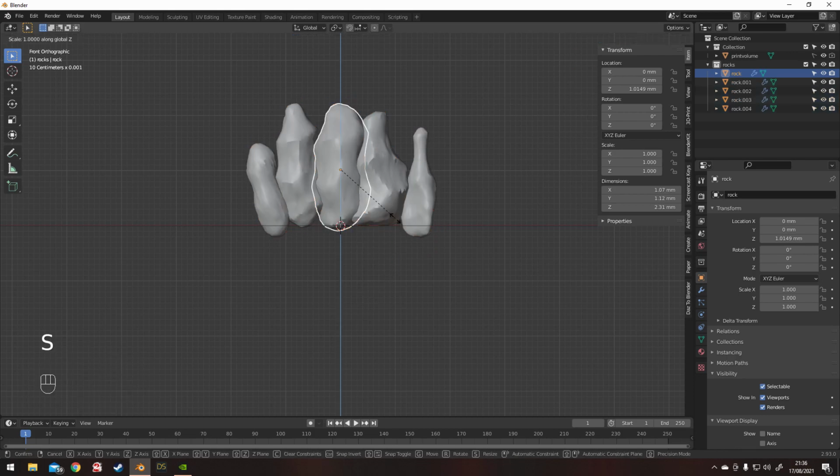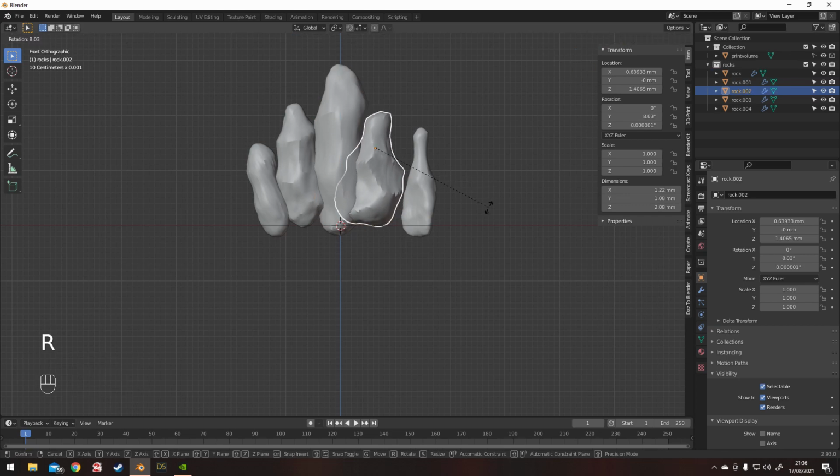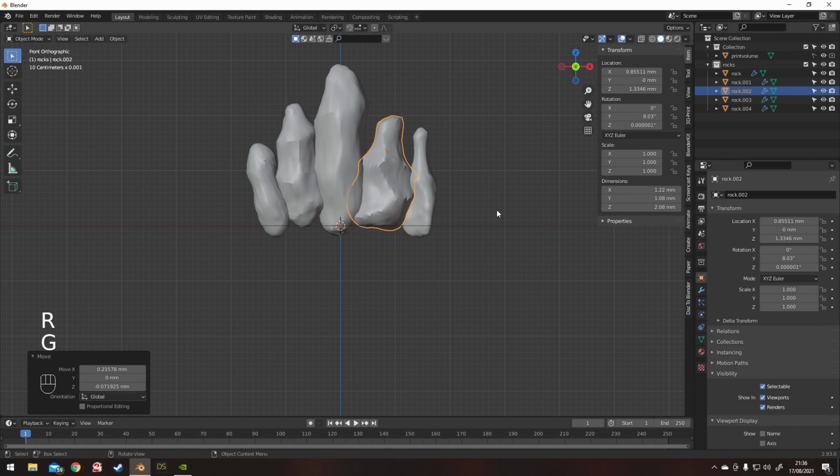And then apply scale. This will change them quite considerably because of how the rock generator works. It uses displacement and things.